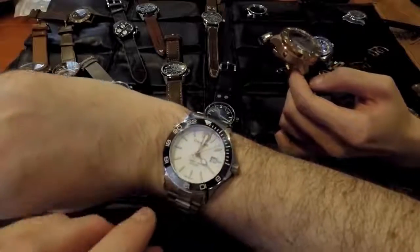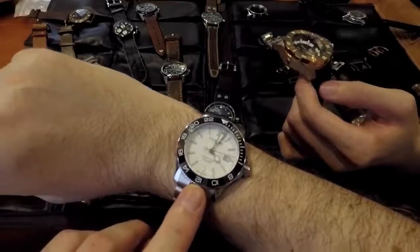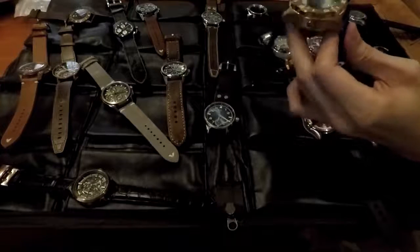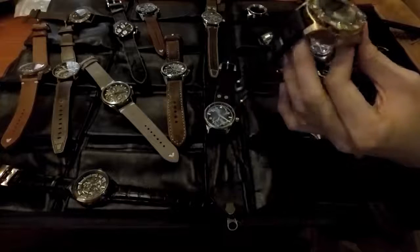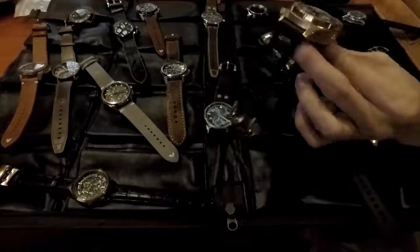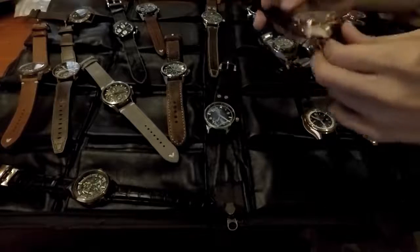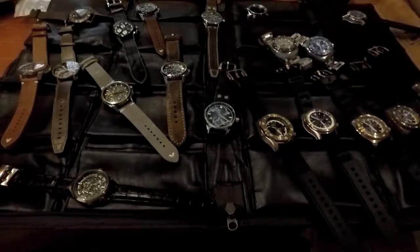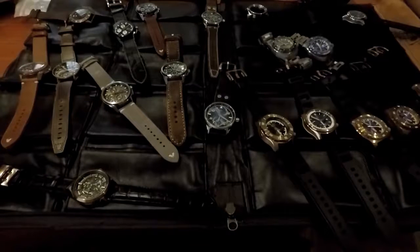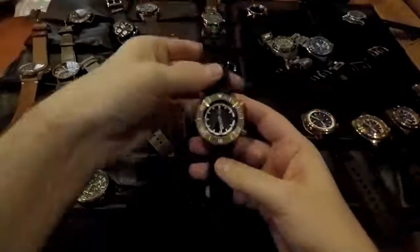Once you've gone past a certain number of minutes as a timer, I have to do the maths - I'm on 12, that's 6, so that's 30 minutes. It's definitely confusing. But now you've got both. You could use that as a GMT, look inside the inner bezel, and also use it as a totally separate timer. Because if you're using a disc-style GMT like I'm wearing, you can't use it as a timer when it's set for GMT. That's really cool - I just learned something new.